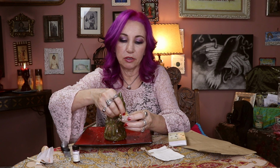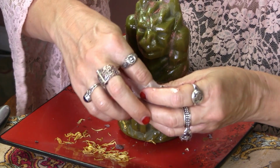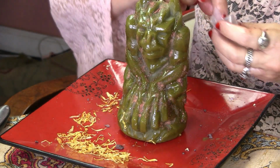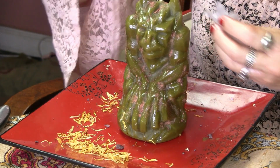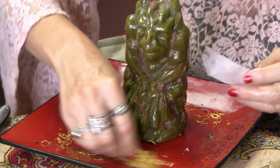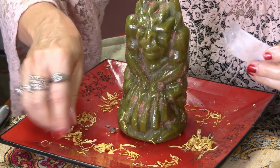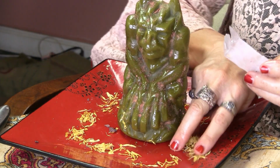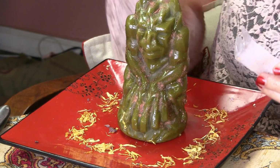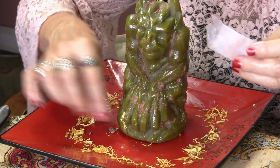Now, as we sprinkle this around, we want to say a special petition. You can say, I, or my money, or whatever it is, protected by powerful spiritual forces of good. That way, we really have that circle of protection around us, around our money, or ourselves, or our family, or our health, or whatever it is that we're trying to protect. Really putting that powerful intention there of protection.